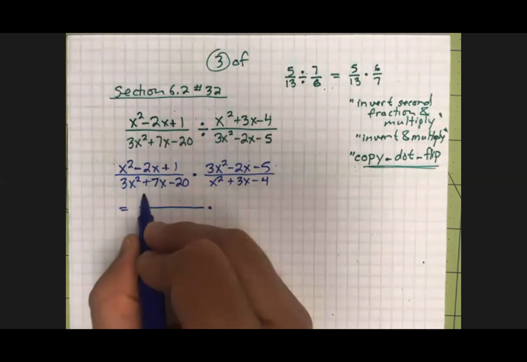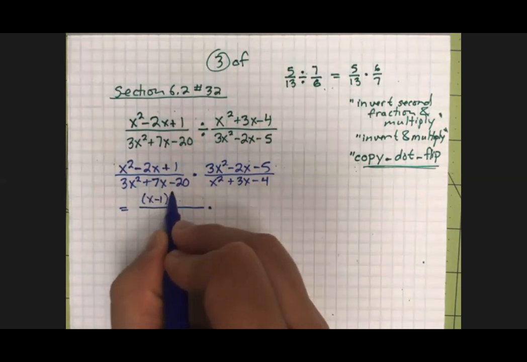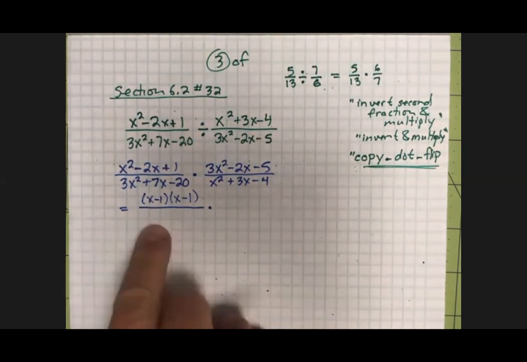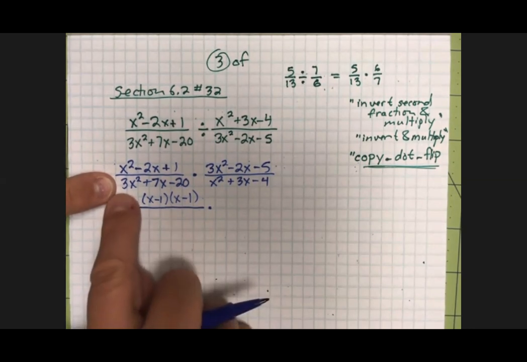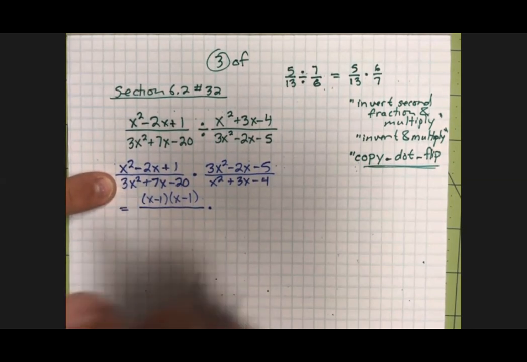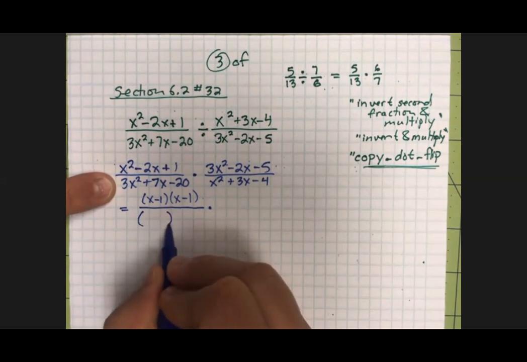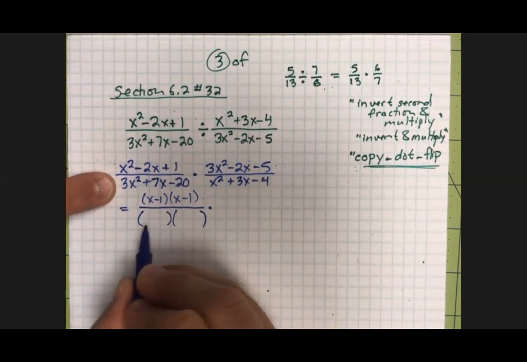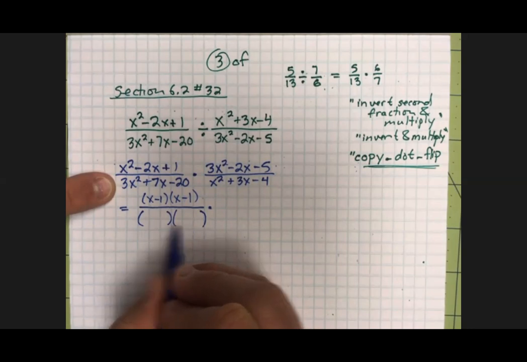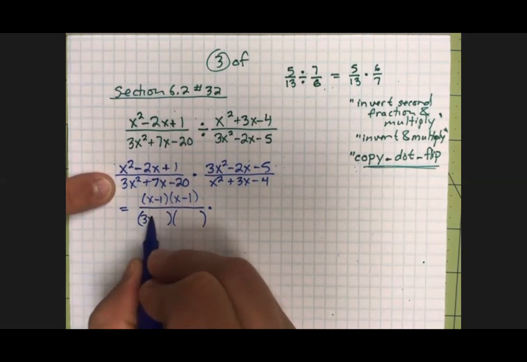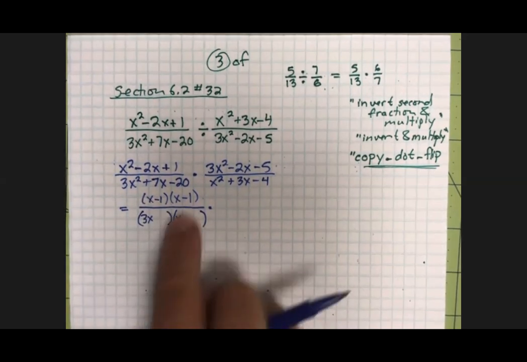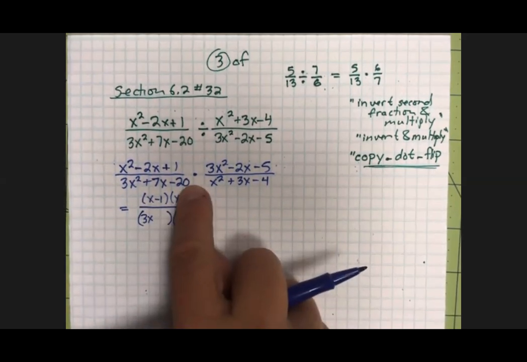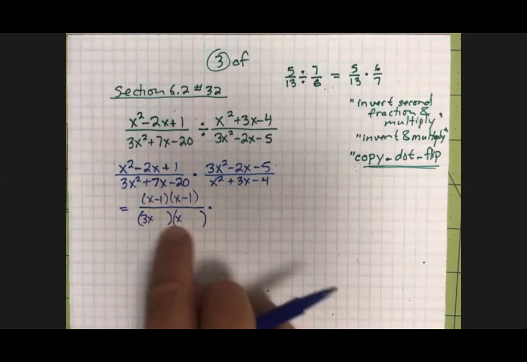I'll factor the top. You factor the bottom. And say, oh, that's not a cheap one, is it? It's because it's got a 3 in here. So don't just say this stuff is all cheap because it's just factoring, because you got to know how to factor. So 3x times x gives me a 3x squared. Okay. Now, think about ways I can make 20, but also have 7 in the middle.